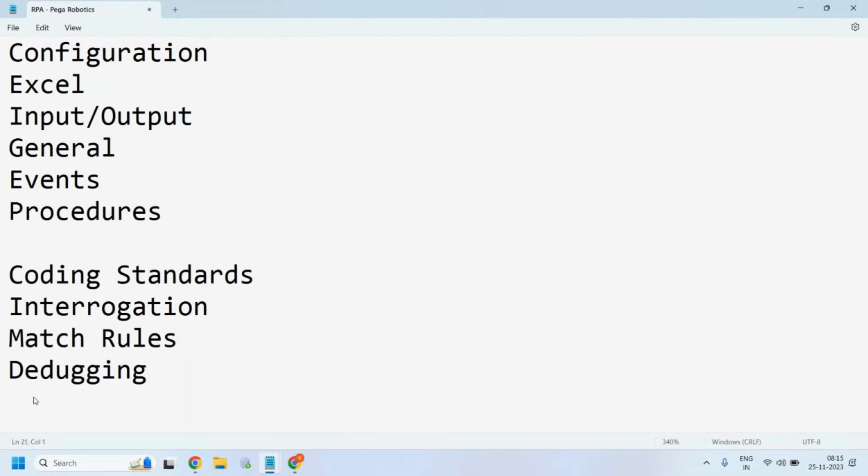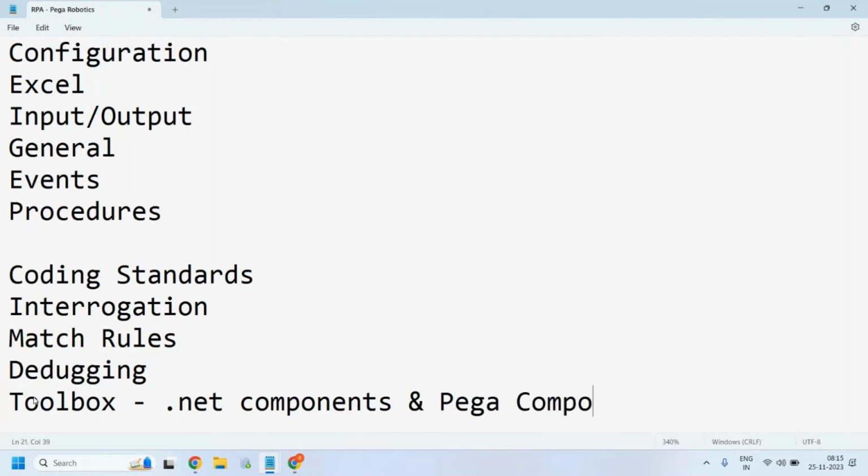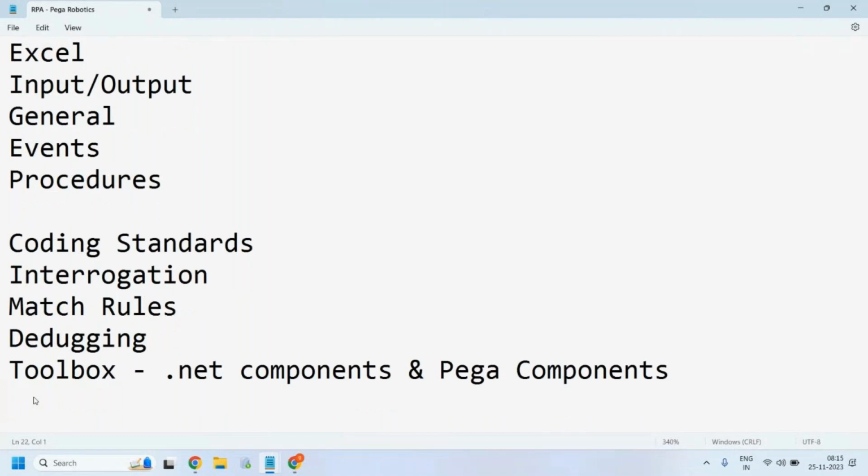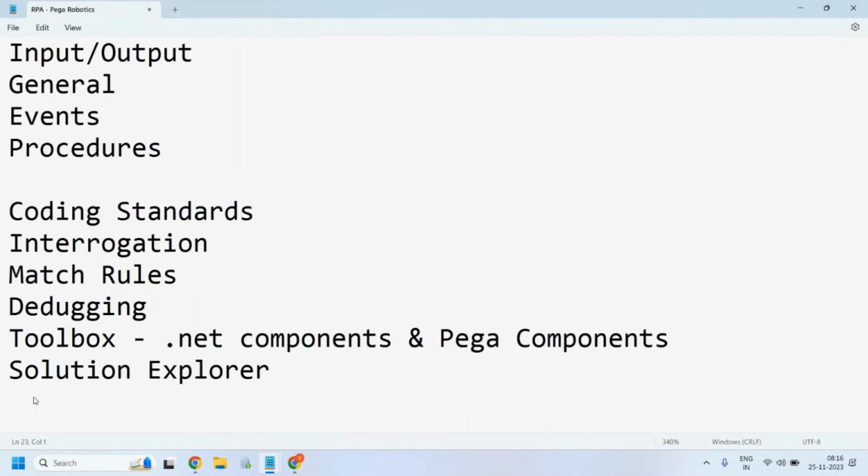We have some windows that we use at the studio level: the toolbox, which contains .NET components and Pega components, Solution Explorer, and Object Explorer.